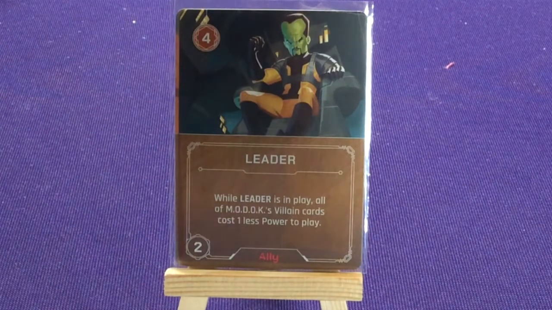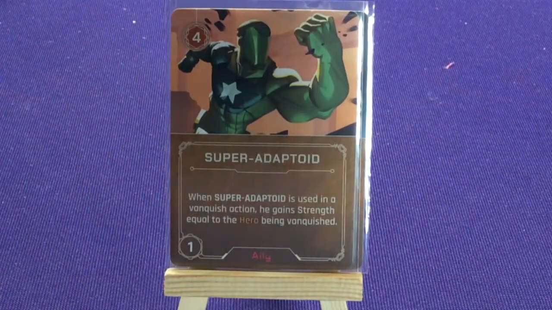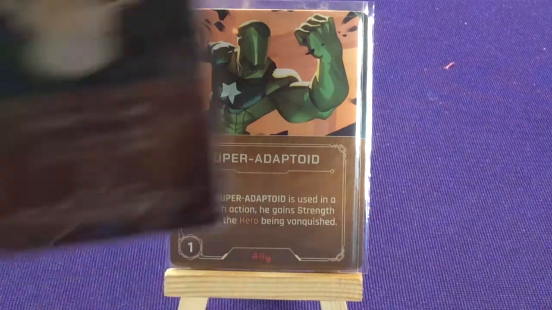We have the Leader. When Leader is in play, all of M.O.D.O.K's villain cards cost 1 less to play. The Super Adaptoid, which can mimic hero's abilities. When Super Adaptoid is used in a vanquish action, he gains a strength equal to the hero being vanquished. So he's always going to have the hero's +1. So that's actually kind of neat.